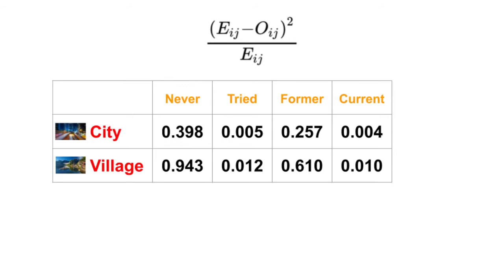Just to show you why we are doing this, let's pretend that suddenly we have 10,000 respondents in our survey. So the differences or the squares of the differences actually go up. But this doesn't necessarily mean that this bigger survey actually contains more differences between the groups as our small survey. Since both surveys have different numbers of respondents, we kind of have to get them to the same level. And we do this by dividing the difference or the square of the difference by the expected value.